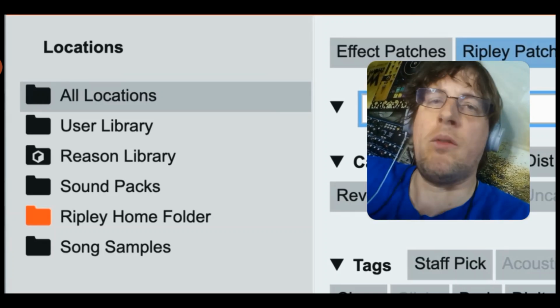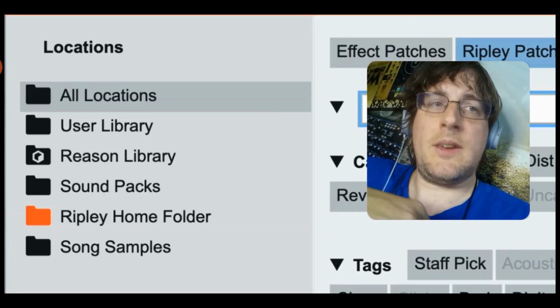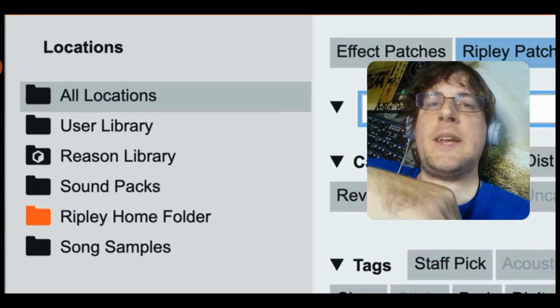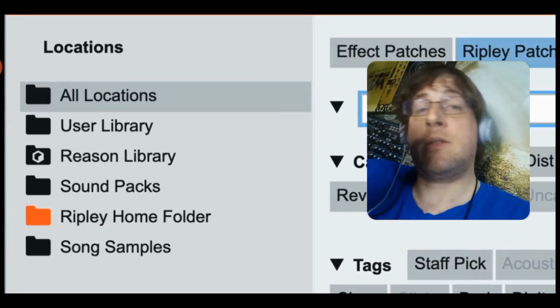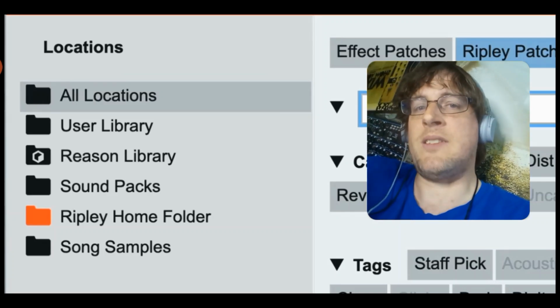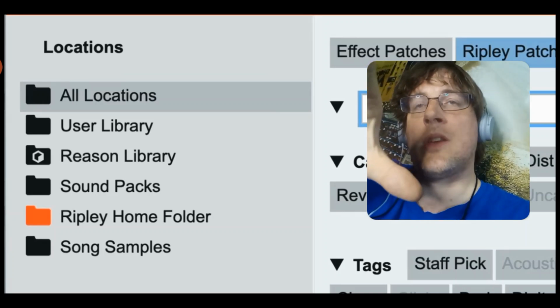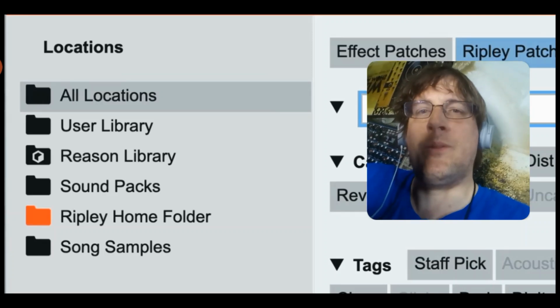Whereas Reason 12, there's lots of things in there that I never even got around to using, you know. I thought I'd actually make some custom Combinator 2s, but I never actually got around to doing that, even though I've got the graphic design skills to actually make some pretty decent combinators. Just haven't got around to it. Same as a lot of the devices, I never really tweak them. I never really play around with the functions very much. I don't do much sound design.